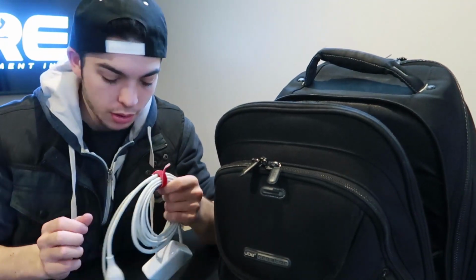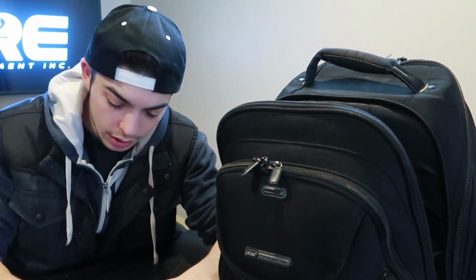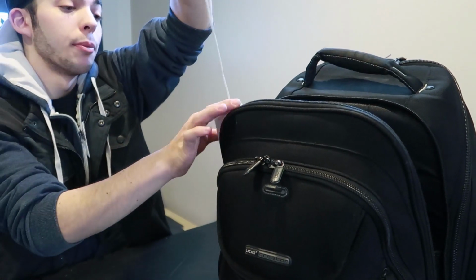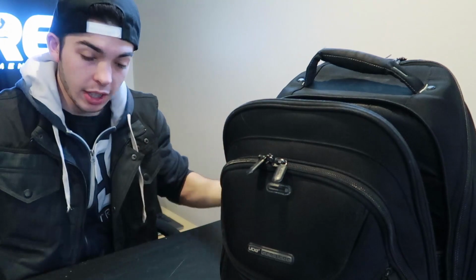Now, you may notice that this is an older style MacBook charger. This is original MagSafe. And the reason I have that is because, maybe a month ago, let me get it out. A month ago, at a gig, this happened. I don't know if you're gonna be able to see it, but there's a rip down the side of here with wire exposed. And eventually the charger got super hot. Yeah, it was just not a good situation.